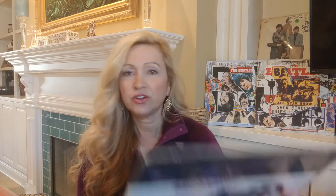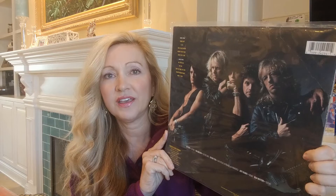This is a classic rock album that I think everybody needs in their collection — I personally love it. It is Aerosmith's Pump. It came out around 1989, when most people were buying cassettes, but to have this on vinyl — I found it at an antique store for $7. This is one of my favorites. It has Young Lust, Love in an Elevator, Monkey on My Back, Janie's Got a Gun, The Other Side, and What It Takes. There's not a bad song on this album. Here is a beautiful inner sleeve, everything in really good condition. You can buy a reissue, but not for $7 — I felt like I really got a great deal to own an original.